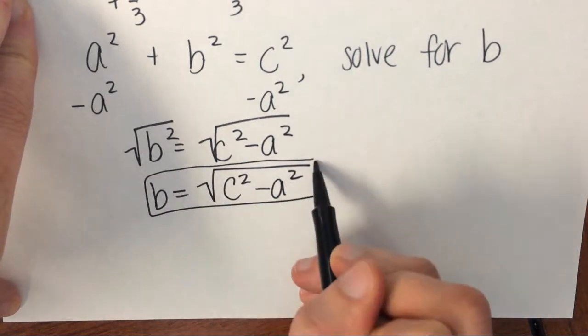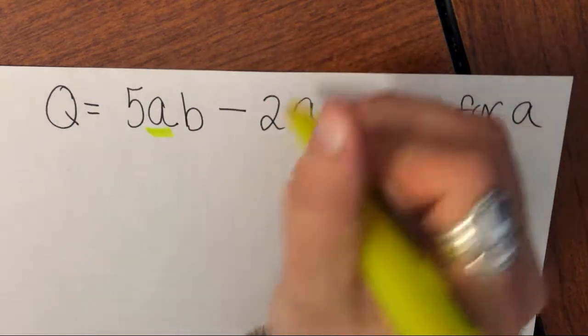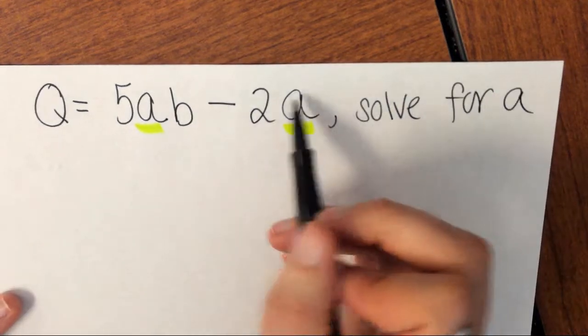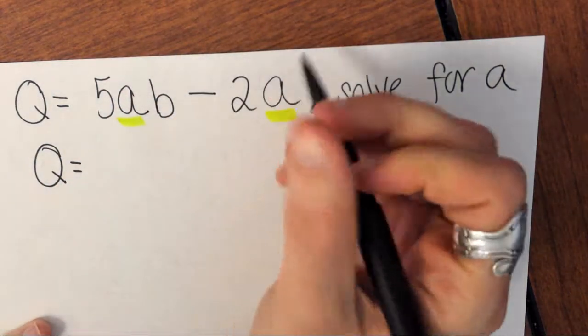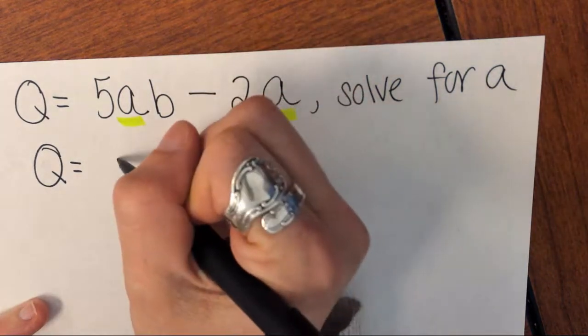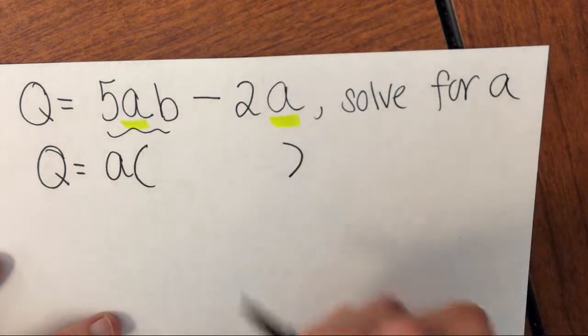The last problem on the multi-step is when we are solving for a. It looks like a two-step from the start, but you'll notice that we have two a's, and that is the variable we are trying to isolate. Unfortunately these are not like terms: 5ab and minus 2a, we can't combine them. In this situation, and this does come up sometimes, we're going to factor out the a, or think of it like reverse distributive property. We're going to take the a out from the terms, and write down what's left once we divide the a out.